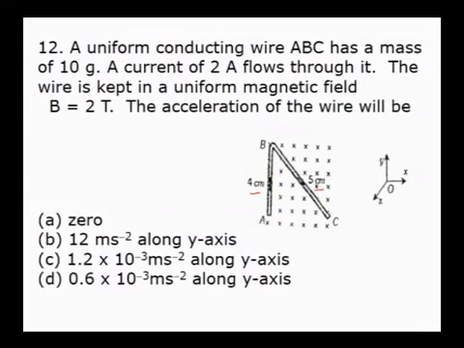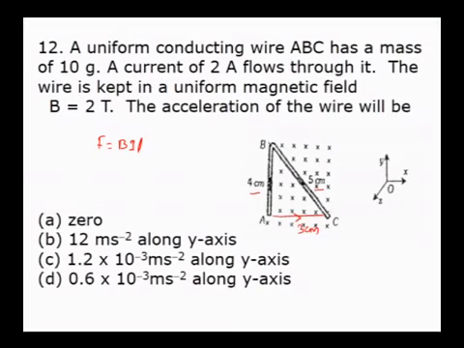So if this is 4 centimeter and this is 5 centimeter, then you know that this becomes 3 centimeter. Okay. So now we know the length of the conductor, which is 3 centimeter, and we can easily find the magnetic force. The magnetic force is F equals, I will write here, BIL sin theta. But theta equals 90 degrees, because if the current passing through this conductor is from A to B, then B to C, then the current through the equivalent conductor must be taken from A to C. So current and magnetic field are perpendicular. So theta equals 90 degrees. Therefore, I can write F equals BIL only.